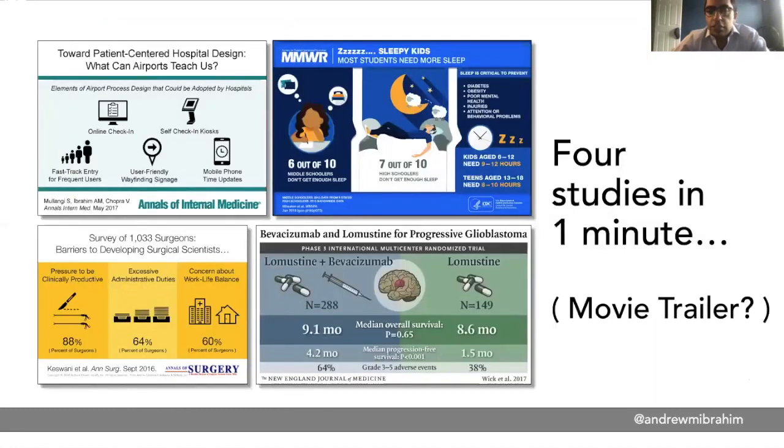So in just about a minute there, I gave you the highlights of 4 different articles. By no means are you an expert in any of those 4 topics, and by no means did you read the whole article. But if you only had time to sit and read one of those articles, you are now in a much better position to know what it is that you want to go ahead and read. So I think of these visual abstracts almost like a movie trailer, and you're trying to promote your work to the right audience so that people who want to read your paper can easily find it.